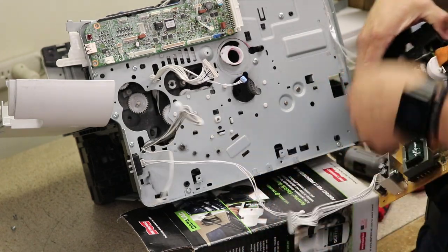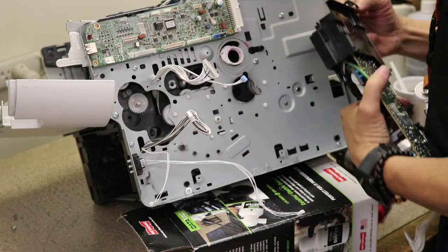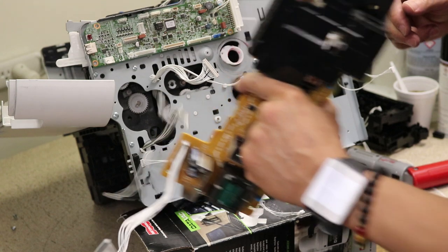Oh, we getting so close. There's one connector in here, just pull up on it. Should release.